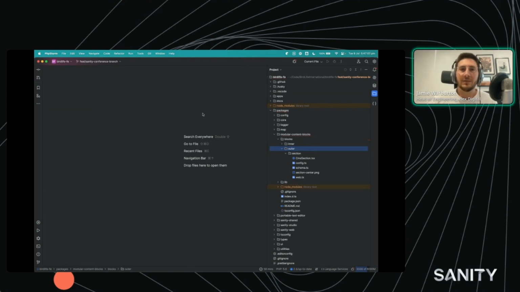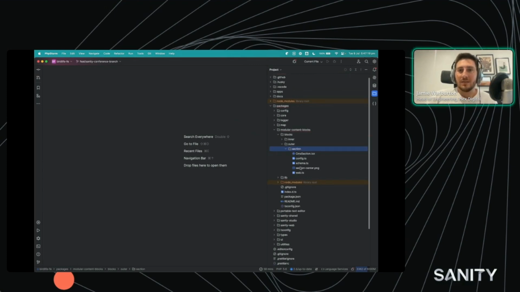So I'll show you how a developer adds a block. The first thing they need to do is create a new directory within here. So if we're adding an outer block, for example, they'll just come into the outer block, create a directory, and they just need to add these 4 to 5 files, and then everything else is taken care of. The block will appear in the block picker, it will appear on the front end, it will render all of its data correctly. That's all done by the lib.